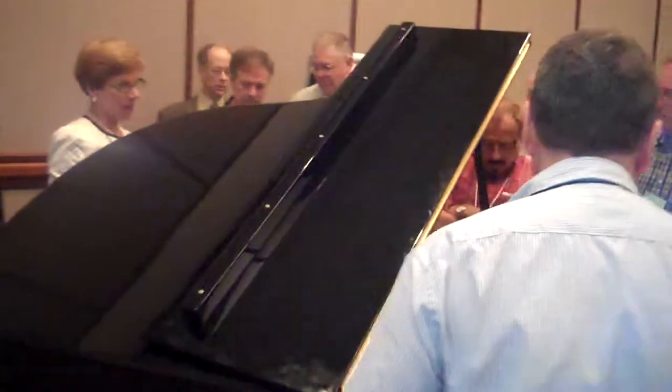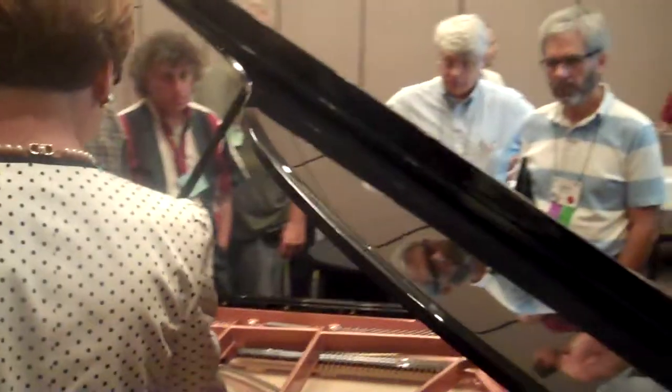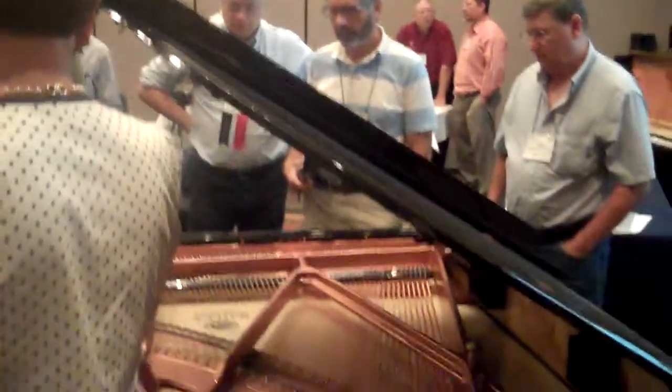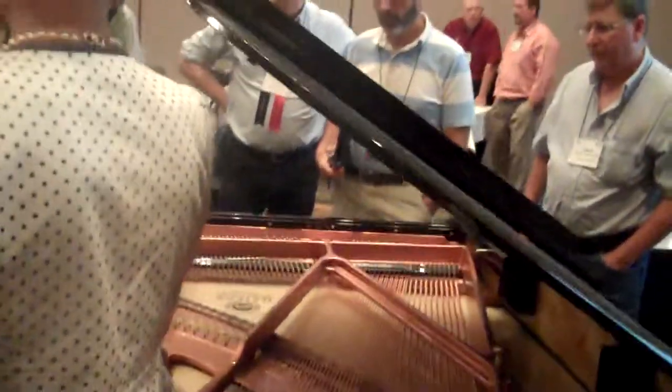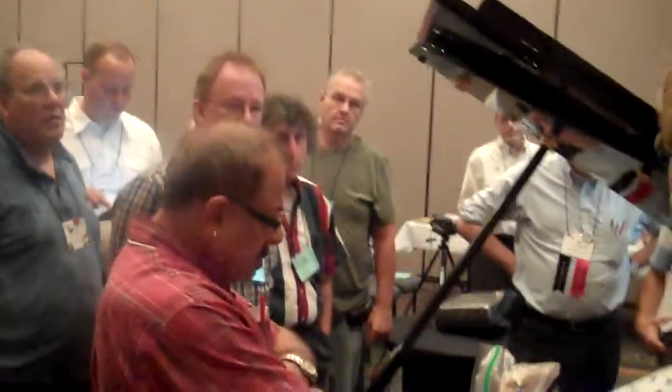Those sizes have the same features, the only difference being that it goes to a larger size piano. And by that I mean they all have, of course, the same wet sandcast plate. We have our own foundry. I believe we make about 35,000 plates a year.